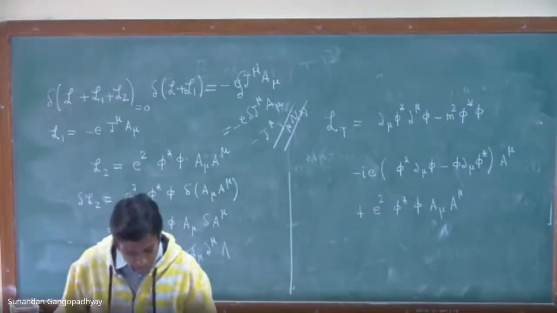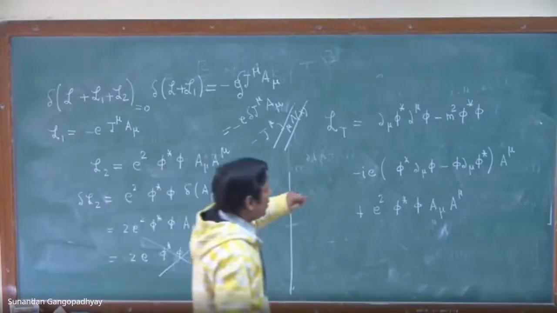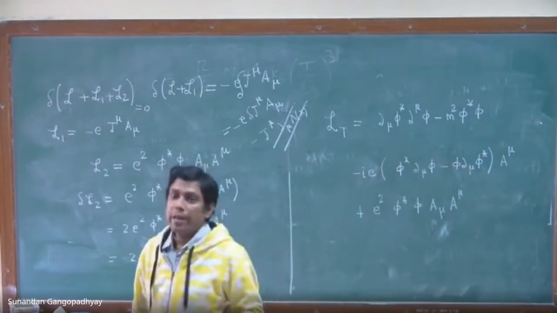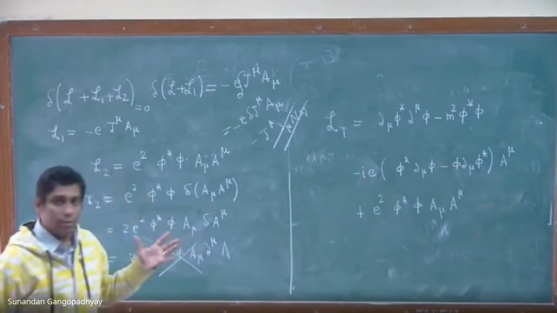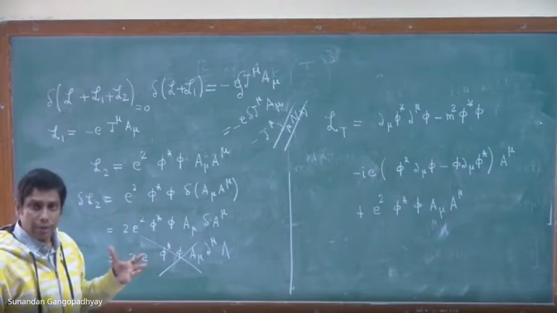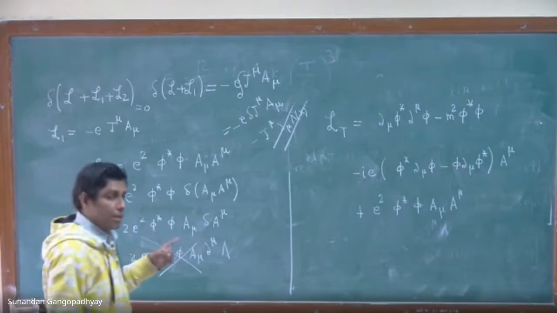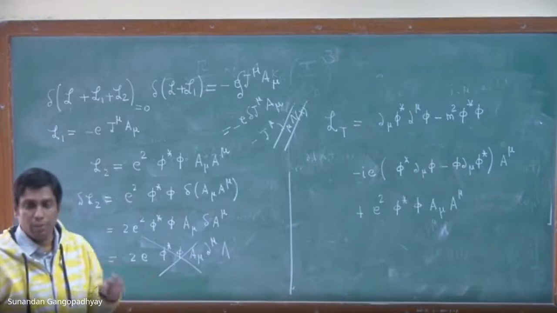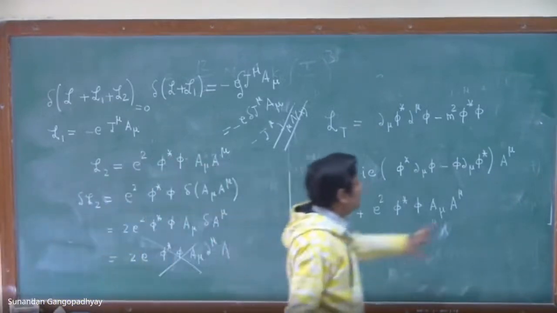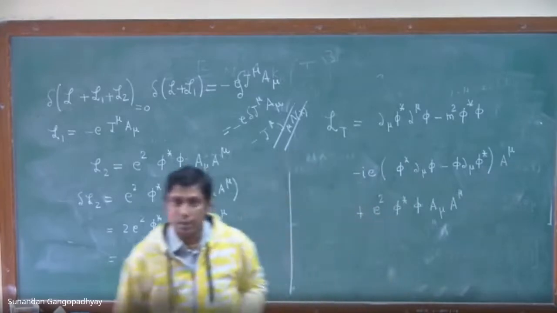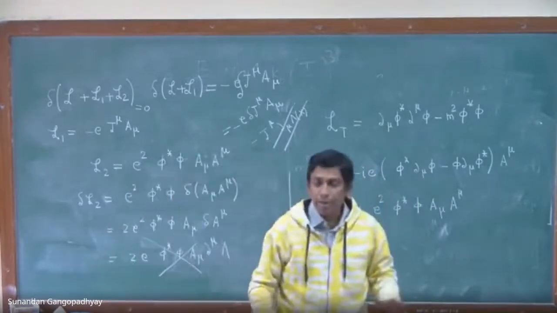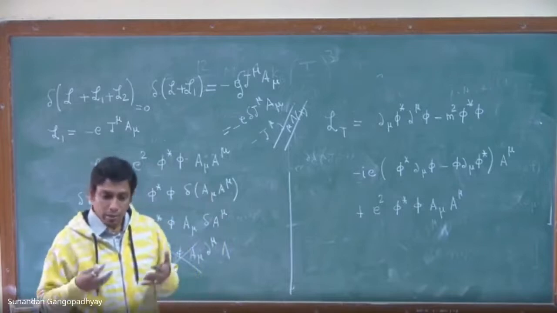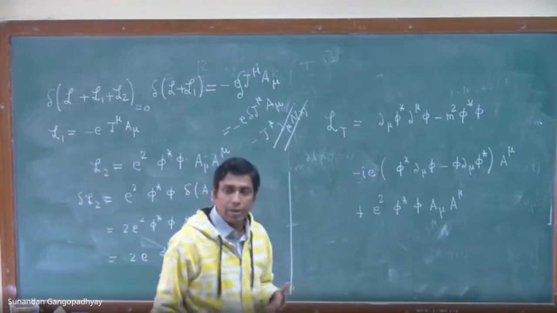And you can further simplify this theory, this Lagrangian. One thing that I should mention is that the field that was needed to make this theory invariant transforms like a gauge field. It is a vector field first of all, because it has one Lorentz index, and it transforms in exactly the way in which an electromagnetic four-vector potential transforms. So we can identify this A_μ field as the electromagnetic field. If I want to write down a theory which is invariant under local gauge transformation, then we need to introduce the electromagnetic field. It comes automatically. You need to add a vector field which has this property of gauge transformation.